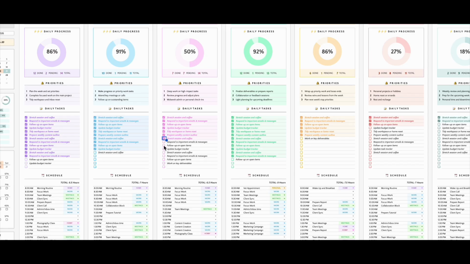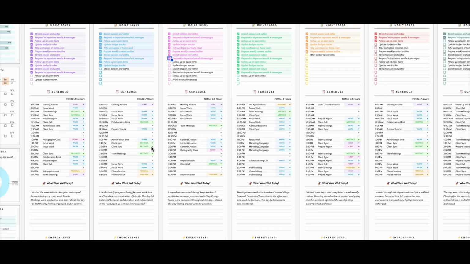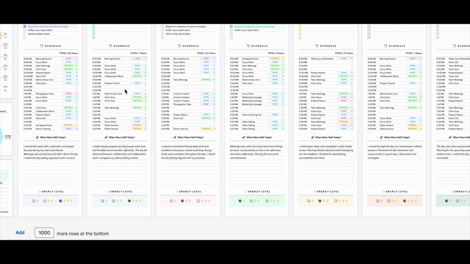The Schedule section is where you plan your day using time blocks. It helps you see how balanced or busy your day is. For each row, time slots automatically display from 8 a.m. to 6:00 p.m. with 30-minute blocks or custom blocks based on your settings. For each time slot, enter a short description of what you're doing and select a category from the drop-down. The schedule will display total scheduled hours automatically. You don't need to schedule every block.